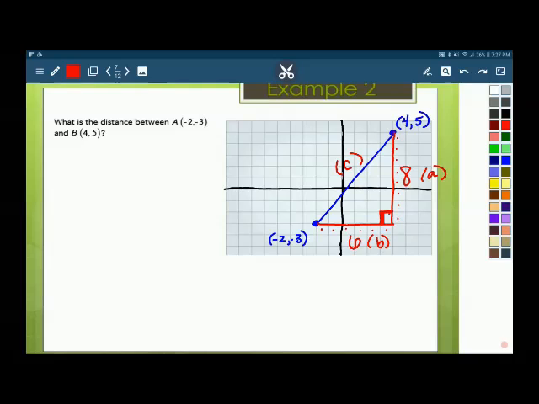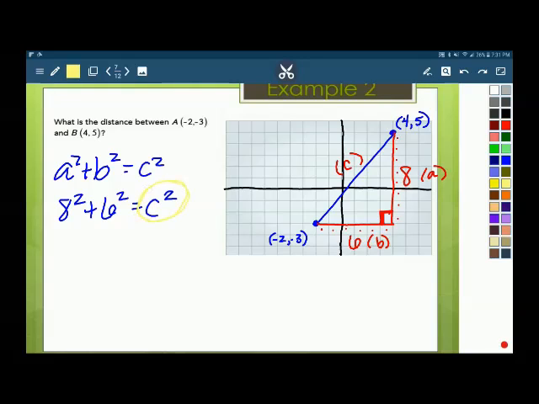So I'm going to write my Pythagorean theorem. A squared plus B squared equals C squared. And for A, I would have 6 units, so 6 squared plus, oh, no, actually I labeled that as B, sorry. A, I have 8 units, so 8 squared plus B squared, which is 6 squared, equals C squared. Technically, it doesn't matter which one I plug in for A and B. I could have written 6 squared plus 8 squared equals C squared. It really does not matter for the legs. The most important one is C. C is always across from the right angle and is the longest side of the right triangle.